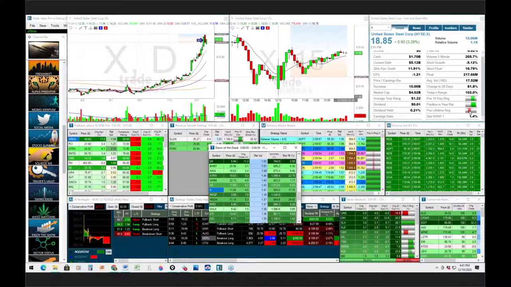And look at X over here in position and lifetime range. It's still in its lower 25%, even after the move it's had already. So, Andy, who is the broker dealer? Is it Credit Suisse? Or was it the German bank, Deutsche Bank? Was it Deutsche Bank that was downgrading them not too long ago? Oh, yeah. It wouldn't surprise me a bit.